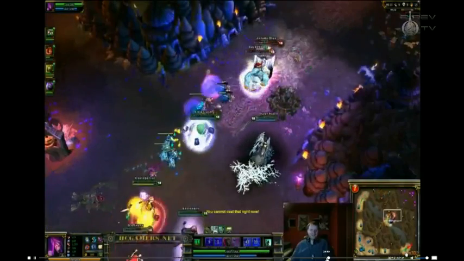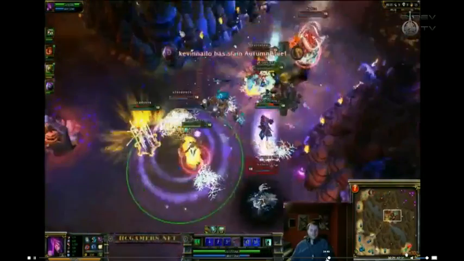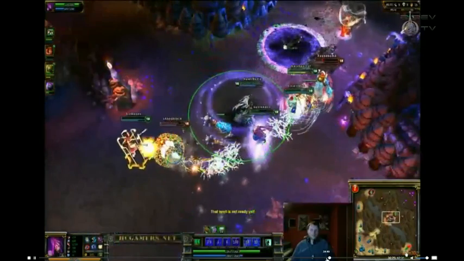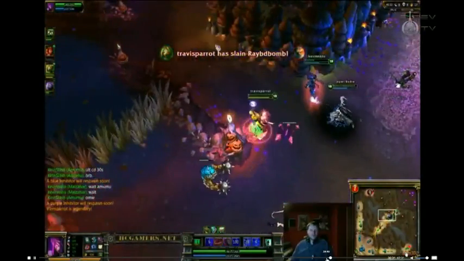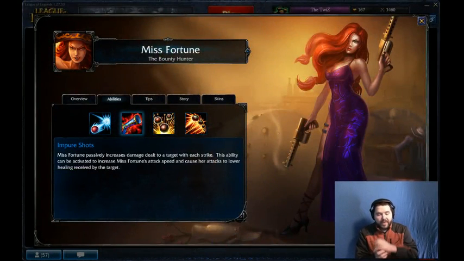Oh, and what a snare there. Beautiful snare. And we do see a new ult coming in, and Poppy quickly doing what she needs to do and going straight after the carry. And that's going to be forcing Ice Roses out of this fight. There's not a lot she's going to be able to do about it. Unfortunately, when Poppy did that, it did allow these guys to go through and get another kill. So there we've seen it one more time, and that was Miss Fortune being taken down by an anti-carry.